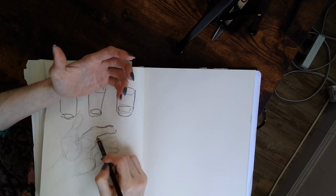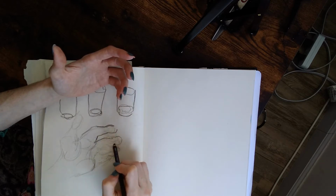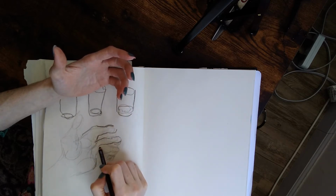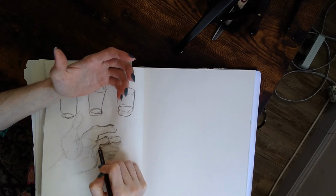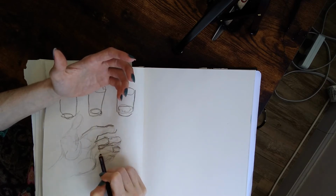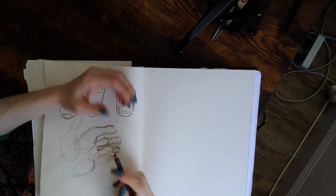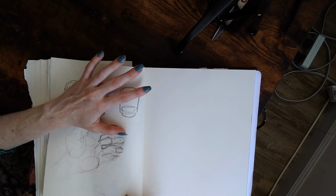I will either use myself in a mirror, or like in this example, I'm using my hand. You can also do this out in public. If you're sitting in a cafe, you can do quick sketches of people as they move. It really sets a time restraint for you and doesn't allow you to get into the hyper detailed, getting caught up in just spinning yourself in circles over details of things. You learn to create those quick gestures, the fast motions, and to capture as much information as you can without getting stuck up on details.